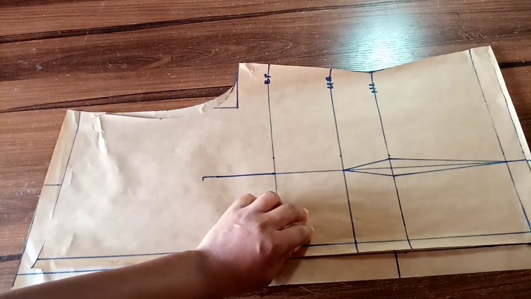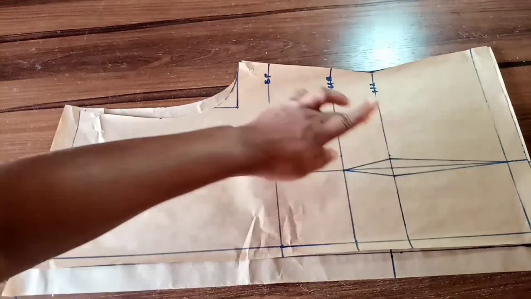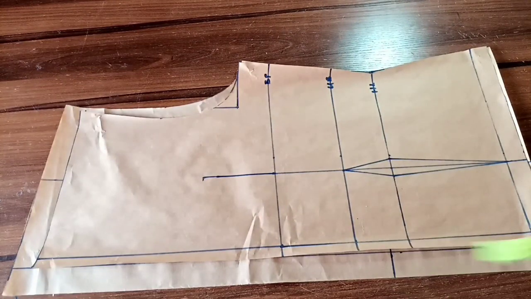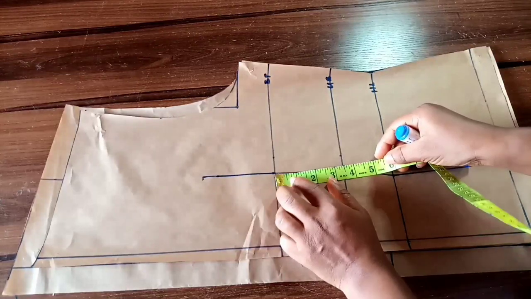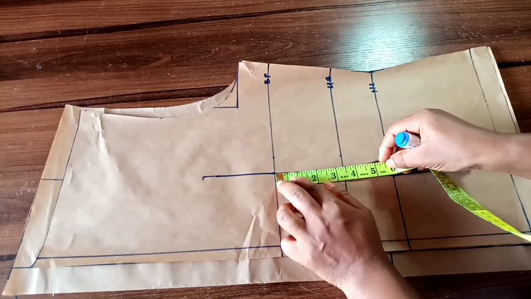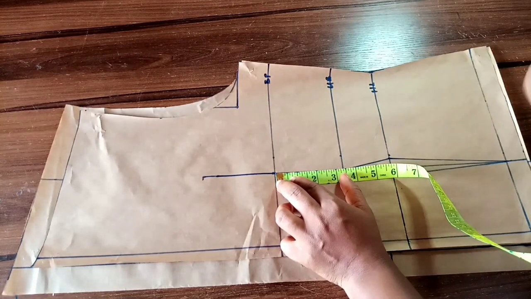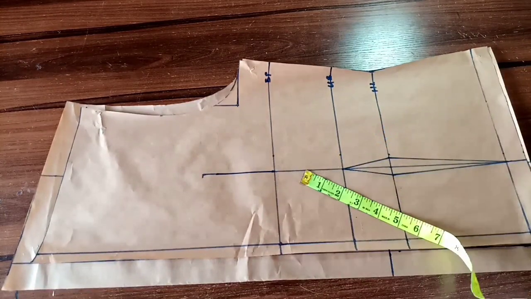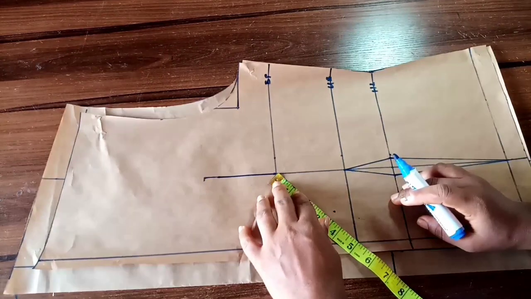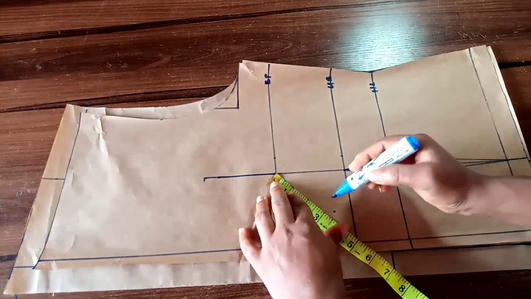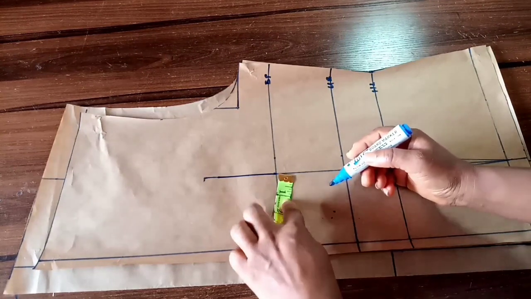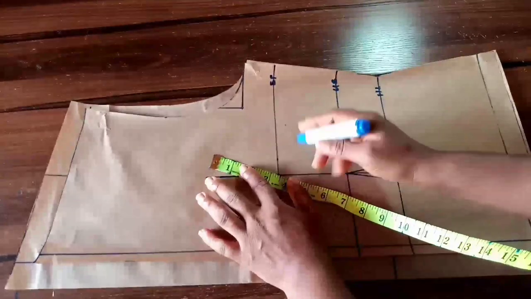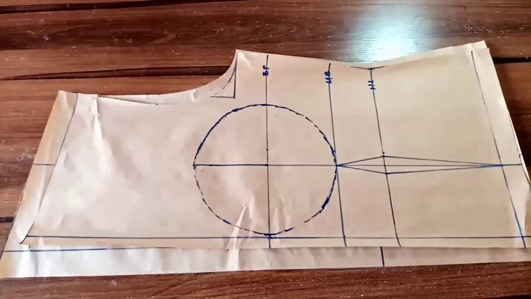So with this now, I will need to create my bra cup. To do that, I'll confirm the distance between my bust point and the underbust. So I have about 3 and 3/8 here. So with that, I will need to create my bra cup. I'll form a circle using 3 and 3/8. I'll mark it all around the bust point.